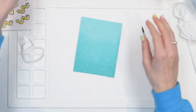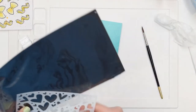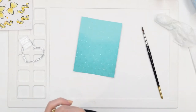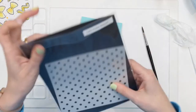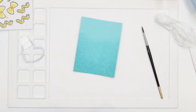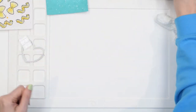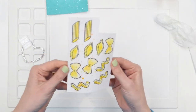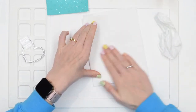Oh, there we go. All right, so this is going to go to the side to dry for a little second. Are you dry, my friend? Mostly, I think. Let's get die cutting.